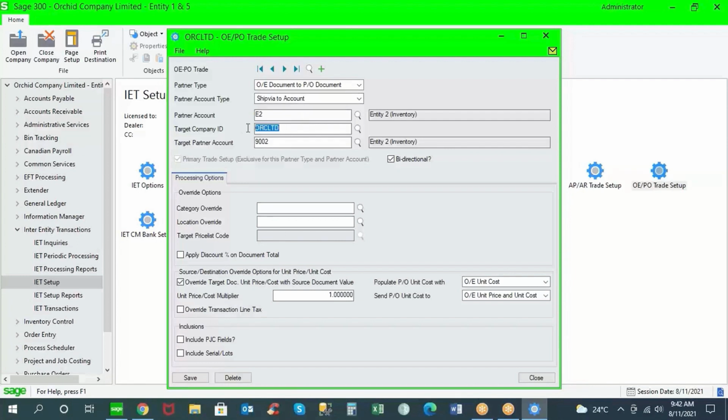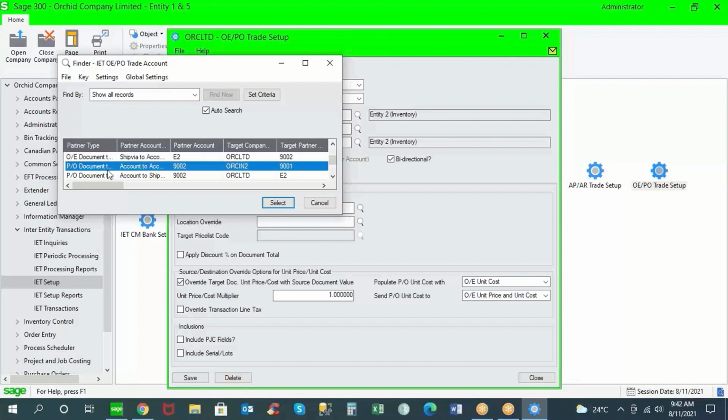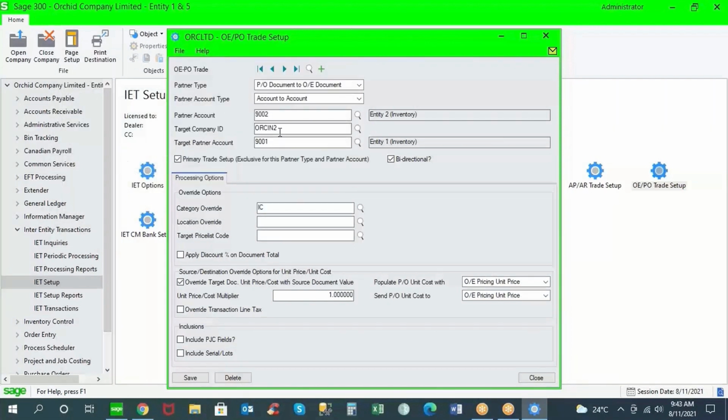And you notice that in this case, I'm creating the purchase order in the same company database. So when I make the sales transaction, it creates a purchase order in the same company to the company I want to buy the goods from. And then I can turn around and say that that PO document that's created is going to move over to the target company or the manufacturing company in this example. And that PO document will create the sales order document in Orc Inc. 2, which is a sales order back to Entity 1 or Orc Limited in this case.